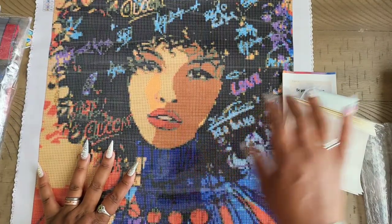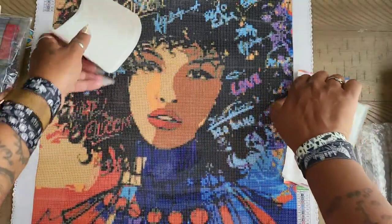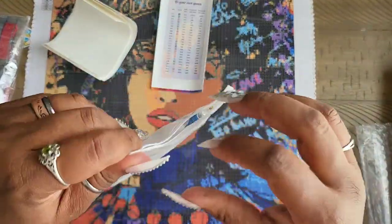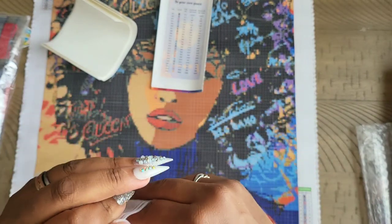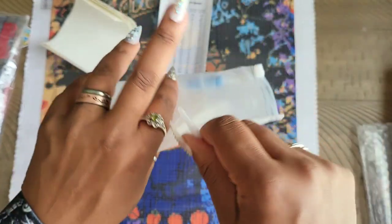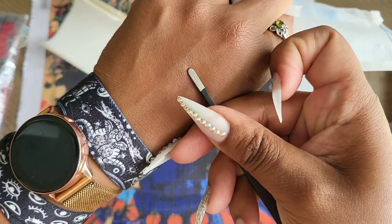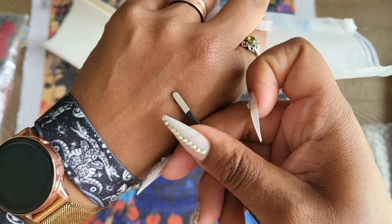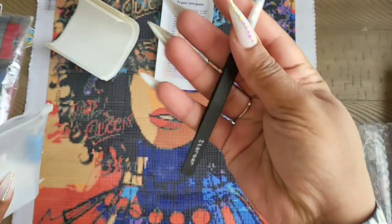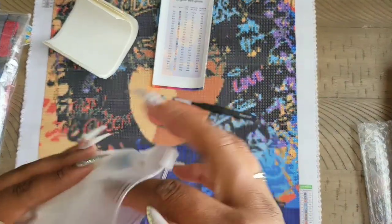So with that said, we have release papers. We have our walking legend. And then we have our toolkit from Lucy. Now, if you've never ordered from Lucy and you've never seen her toolkit, I'll go through it real quick for you. So we have branded tweezers. And these are the dull tipped ones, which are the ones I really, really like. So you're not going to shank yourself by accident using them. I do love those. And of course, they're branded. And you know, Miss Coffee love her branding.